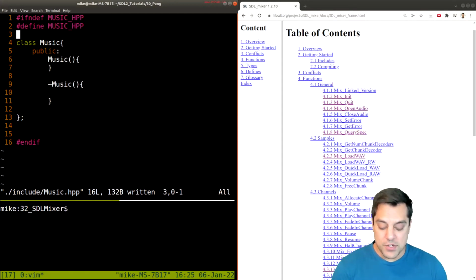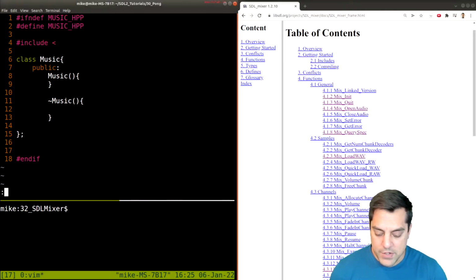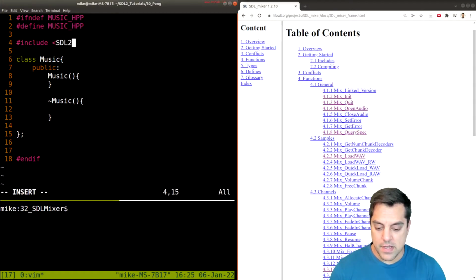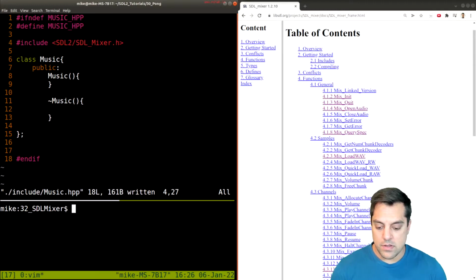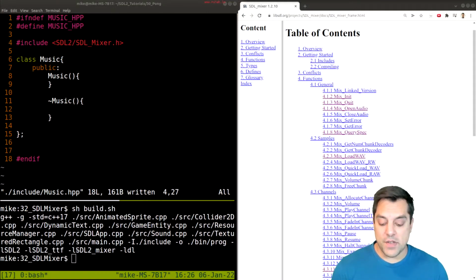Now, I do want to make sure that I can include my sound library here. So let's go ahead and just make sure that I have the appropriate include. And let me go ahead and actually try this path here, SDL2 and SDL_mixer.h. And let's go ahead and see if we get this to compile, if it finds the library. And it looks like we are good to go, and our code is able to compile and build and find the appropriate libraries.